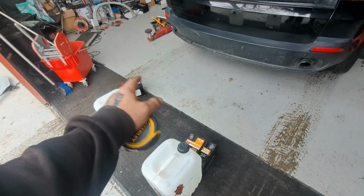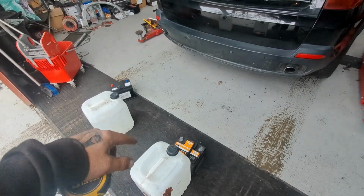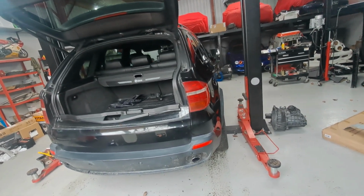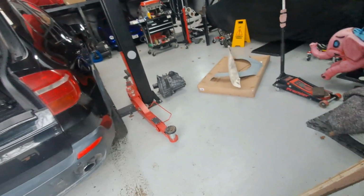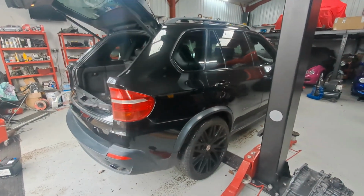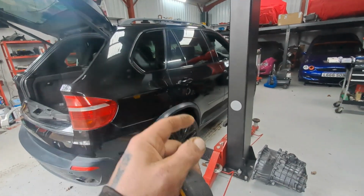So I'll sack off these batteries back over there, get rid of these water containers, get Dave back out of the workshop and take it down to the petrol station. Fill it up full of diesel, because she's got 13 or 14 miles left in the tank since I went out in Dave. I drove all the way to Middlesbrough and back.